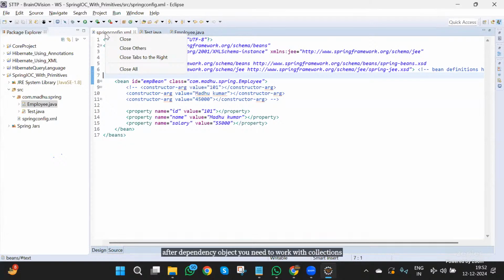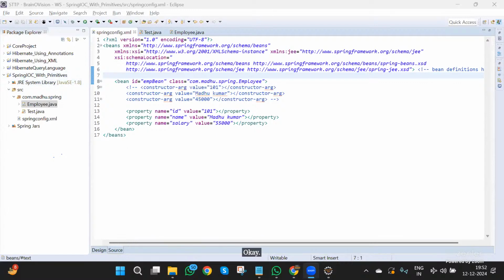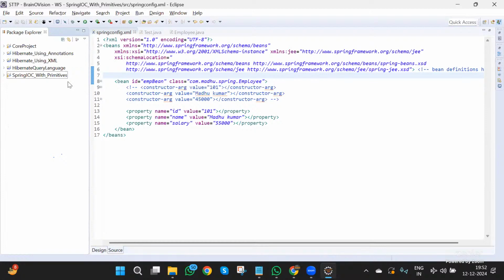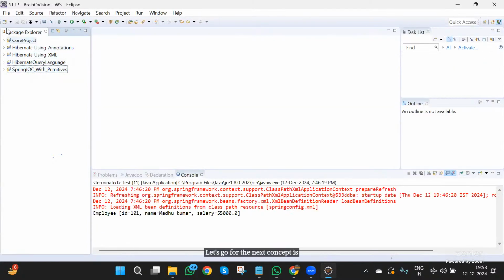Then I'll explain the concept of Spring JDBC. Let's go for the next concept, dependency object. See how we are going to work with it.